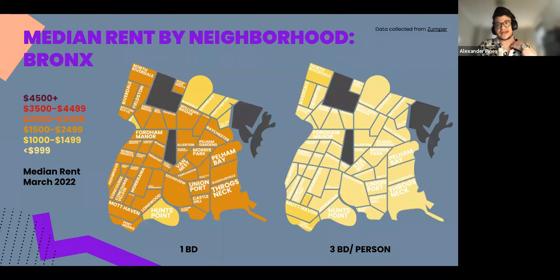I didn't put together a graphic for Staten Island just because there aren't as many NYU students who live there after graduation, because of the ferry. But there are other places you can live, like New Jersey. It's very common for people to live in Jersey City. There are easy transit options from Jersey City and other places near there into parts of New York. A lot of people live in Westchester. A lot of people live on Long Island.